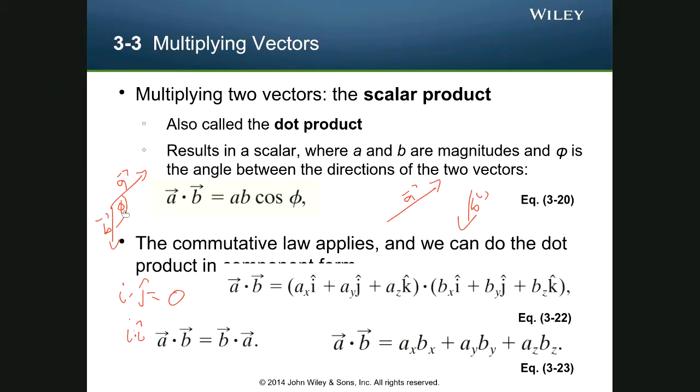So we use phi to differentiate between those two ideas because we just went over components with theta. And again, theta can change if we rotate coordinates and things like that. Whereas if we rotate our coordinate system, this phi doesn't change at all. And this phi isn't constructed by a triangle. It's part of the definition of the dot product. Okay? You can't take a sine of this phi angle and ever get a dot product. It never works. So they're different. That's why we're using phi instead of theta. I hope that makes some sense. It's just to keep track of two things that behave differently.